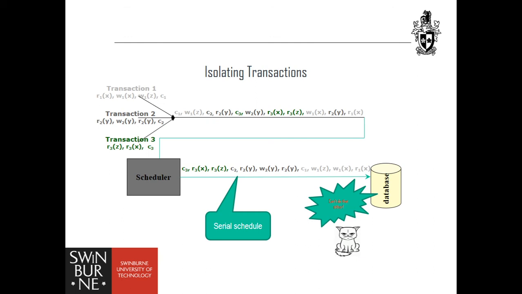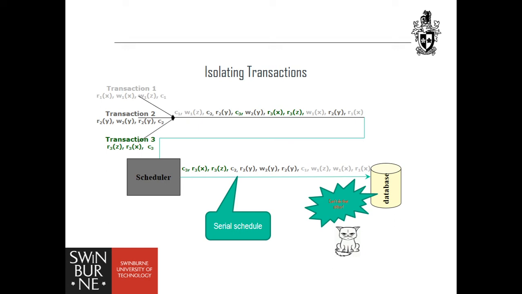Database management systems have a scheduler to manage the final schedule of incoming transaction statements. A scheduler can delay a statement, which means that the following statements of the same transaction are also delayed. Each statement of a transaction is delayed until all other statements have ended. Only one transaction can be processed at a time, and we will have a serial schedule.